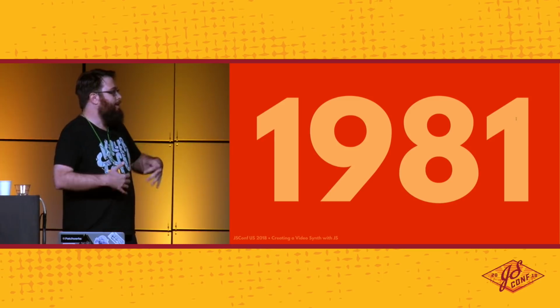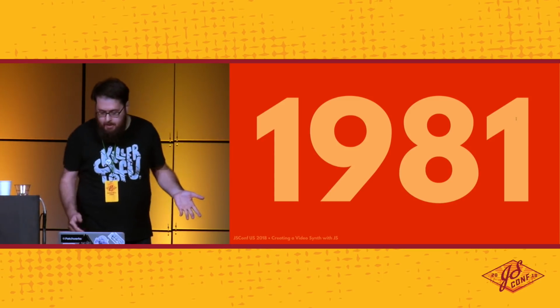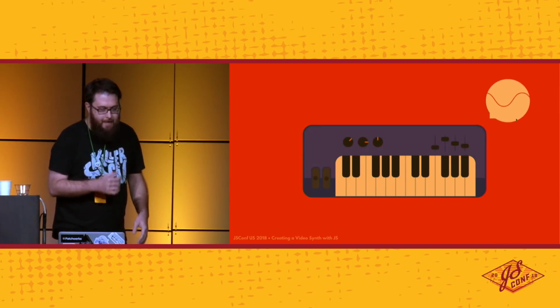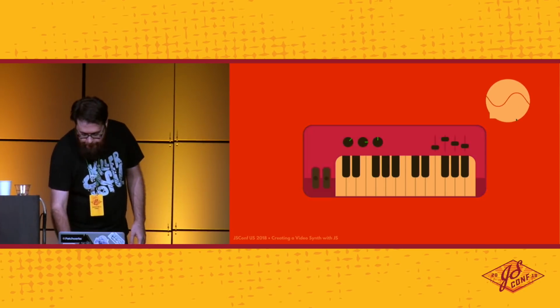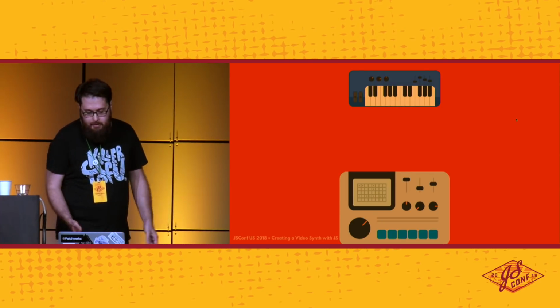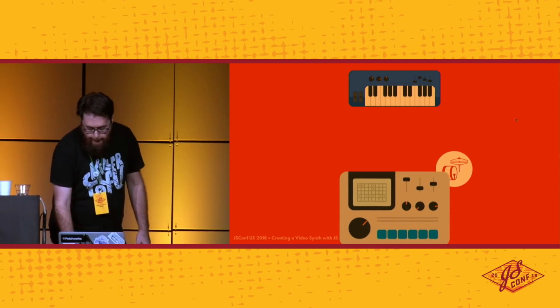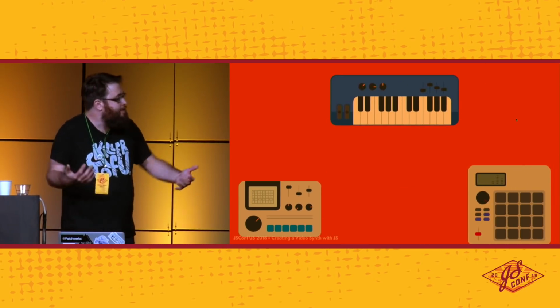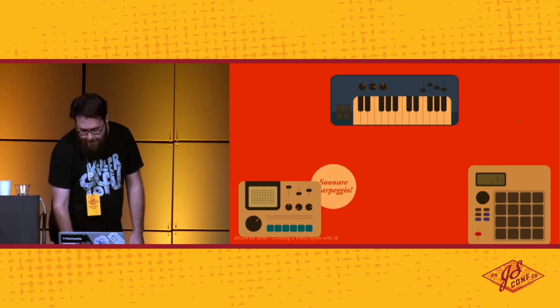So pretend that you are an electronic music composer and it's 1981, and you have a keyboard, a synth, and it plays awesome sounds and it's really cool. But then you're like, okay, I need to enhance my sound, so I want some drums to go with this. So you get a 1981 drum machine, and it sounds awesome. Then you get something else because you're addicted and you buy too much stuff.